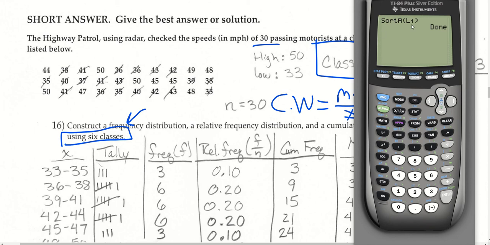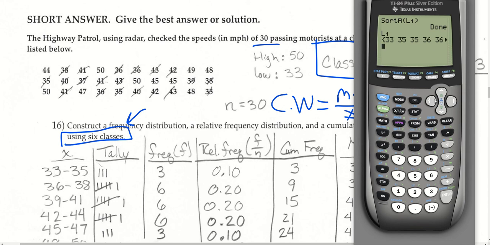Now we need to go back and view the list, and there's again 2 ways you can do this. If I go back into stat and edit, I can scroll through and see that all the numbers I entered previously are still there, but now they're listed from smallest to largest. The other thing we can do, if you want to view them horizontally, is put the list name on the home screen by either doing second list and hitting enter, or by hitting second 1 and then enter. That will display our same list horizontally, where you can use the right and left cursor keys to scroll through this list.